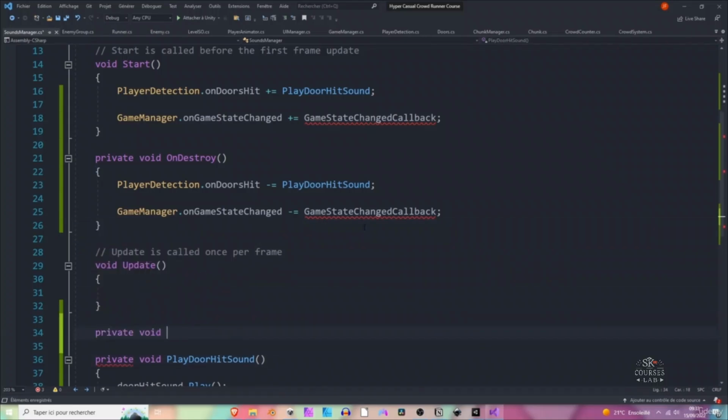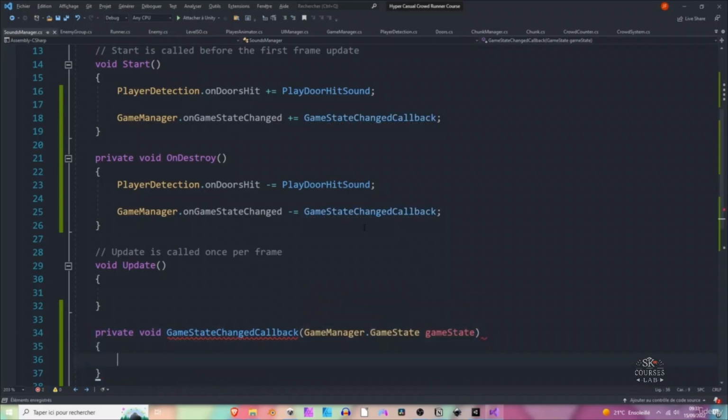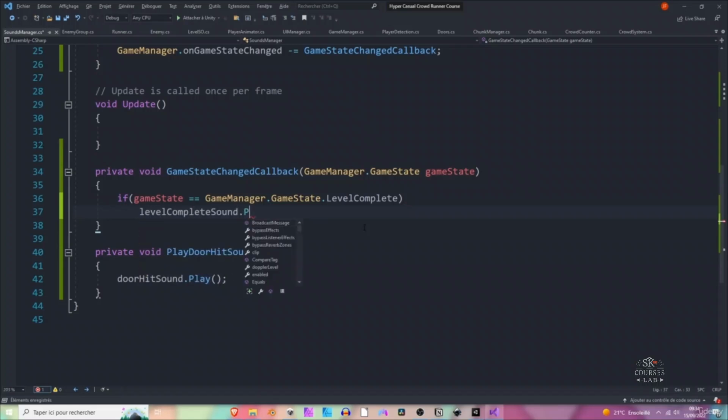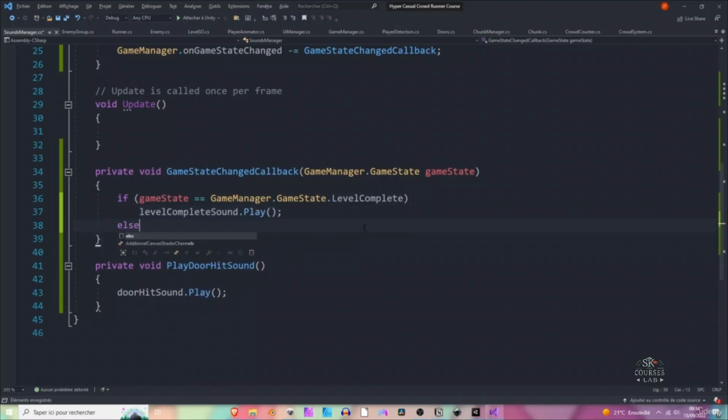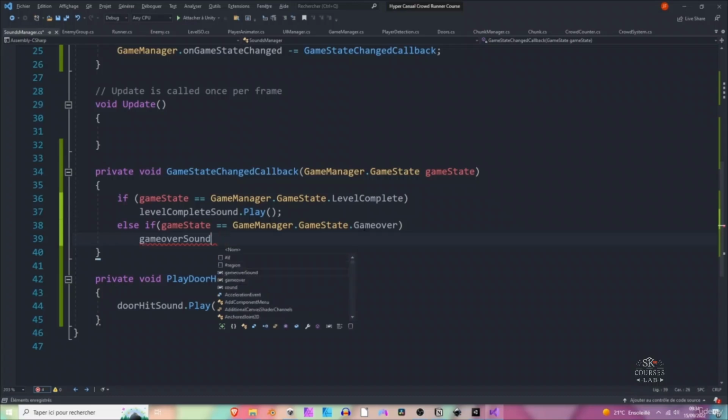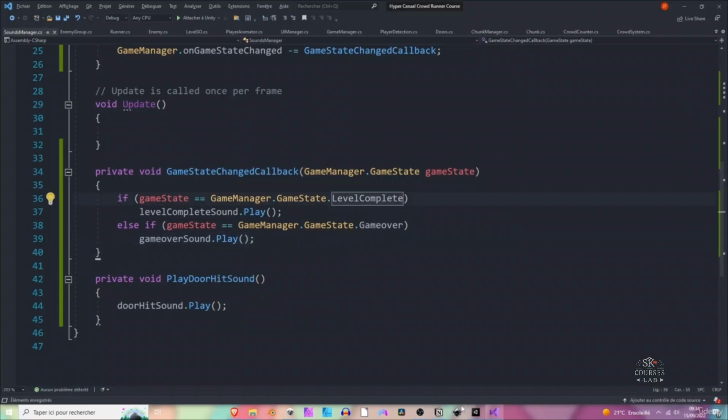So private void, like so, and it has a game manager.gamestate argument. Okay, cool. So if the game state equals level complete, we want to play the level complete sound. Otherwise, if the game state is game over, we want to play the game over sound. Okay, like so. Cool.